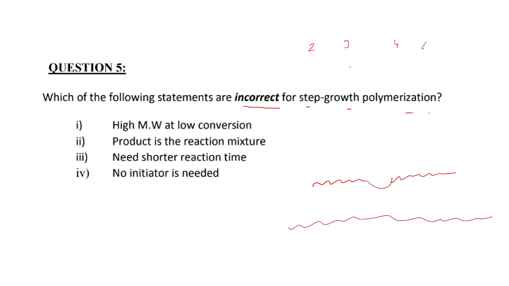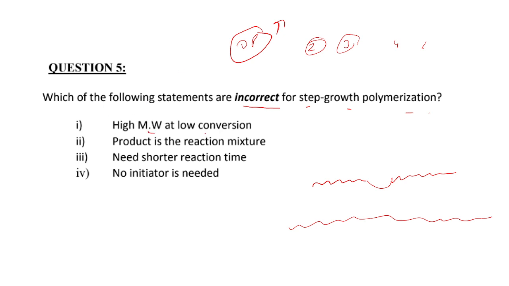Initially small molecules will be formed, and after a long time, big chains will react with each other and form further bigger chains. So the degree of polymerization will increase very much at the end of the reaction. This is the basic idea of step growth polymerization. Now we will check the statements one by one.